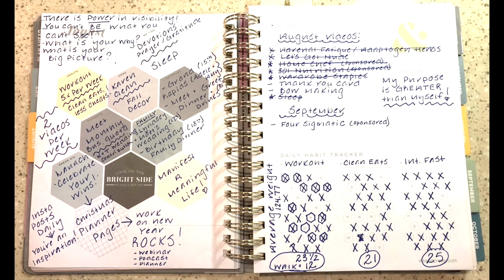Now let's turn to my mission board page, which is the one that I shared in my last video. We've already taken a look at that side. Let's take a look at the other side. What do we have here? Well, what I like to do is have a game plan for what videos I intend on shooting that month. So I make a list right there.